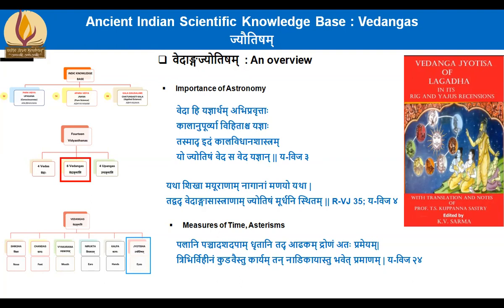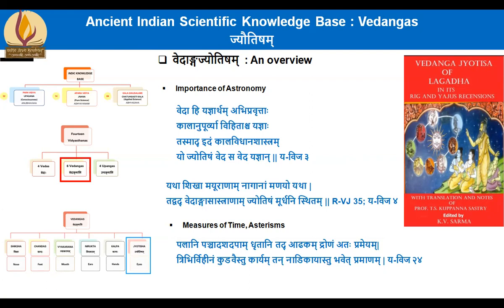Yatha shikha mayuranam naganam manayah yatha, tadvat vedanga shastranam jyotisham murdhani sthitam. Mayura is peacock. Peacocks have a beauty with that shikha, the crest on top of its head. It is so beautiful to look at. Then naganam manayah: it is said that serpents have a gem on top of their head. In the same way, Jyotisham stands at the top of the Vedanga Shastras. If you look at the entire Vedangas, Jyotisham is standing at the top.